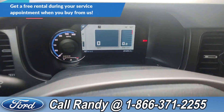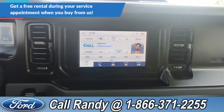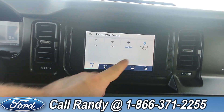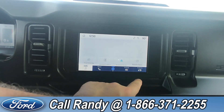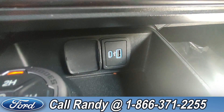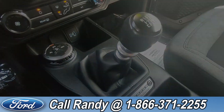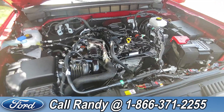As of this video it has 20,000 miles on it. Going over to the dash, it's a touchscreen with AM/FM radio, Sirius XM, and Bluetooth, as well as access to apps and other features. Down here you have a USB port, and it is a manual transmission. Under the hood there's a 2.3-liter I4 engine.